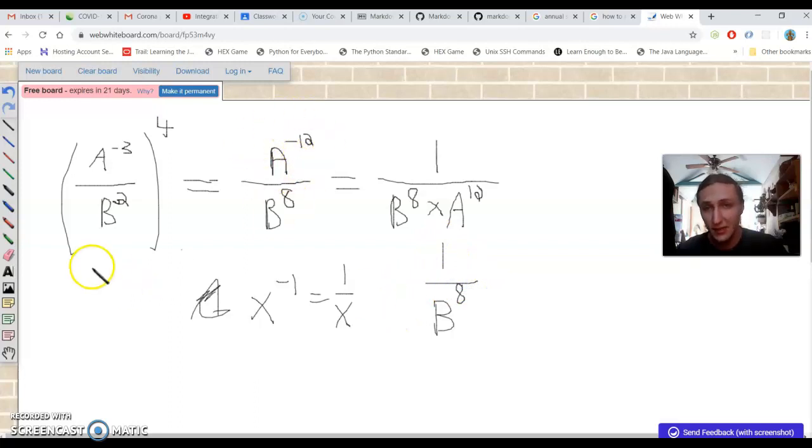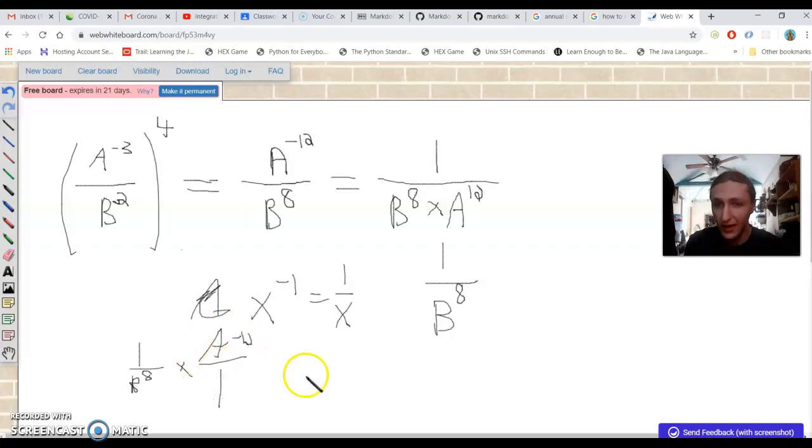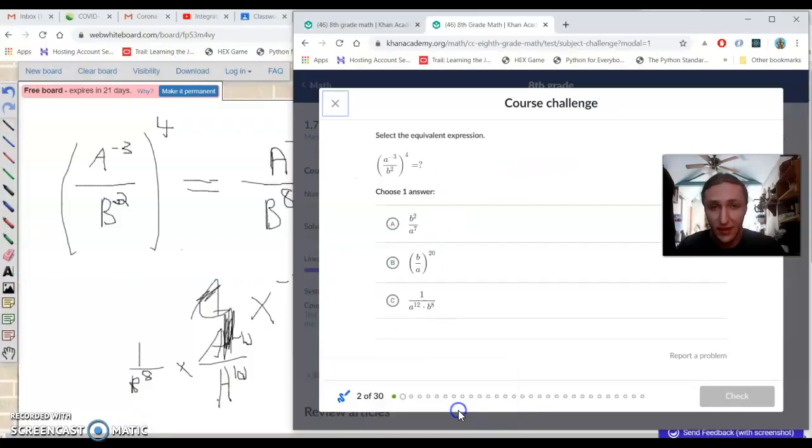So when I rewrite this, another way to think of it would be that I had 1 over b to the 8, and then times a to the negative 12 over 1. When I say over 1, I haven't really changed it at all. And then when I rewrite this guy as a to the positive 12 being in the bottom, so I've rewritten that, and now I multiply. And it's just like multiplying any two fractions. You multiply across the top, 1 times 1 is 1, b to the 8 times a to the 12. I don't know what b is, I don't know what a is, so I can't actually resolve that any further.